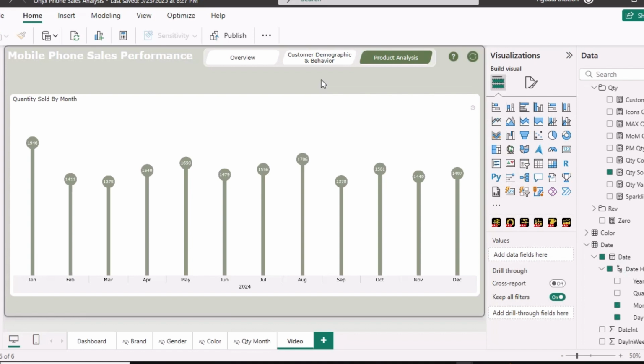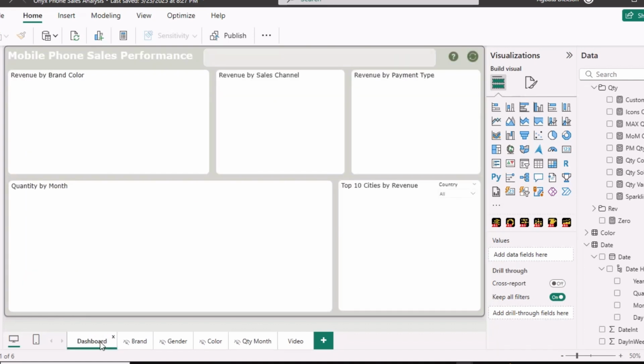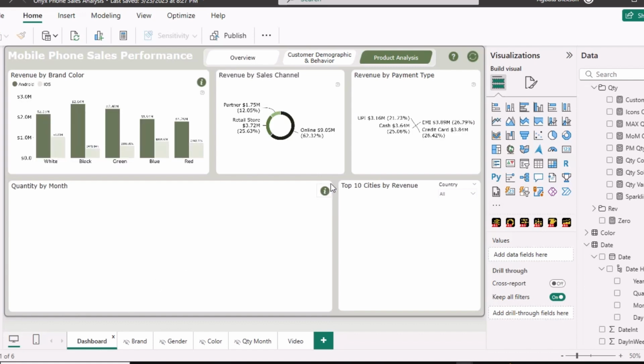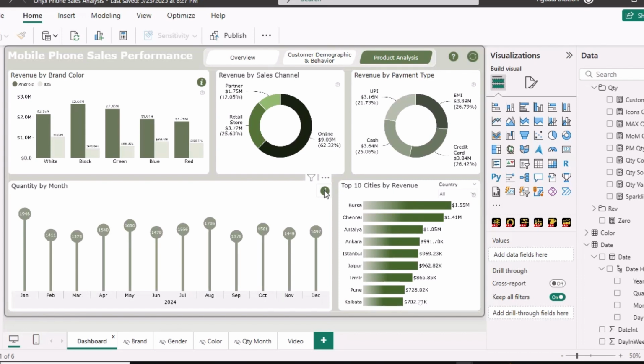So that is how I created this. In addition, somebody asked me how I created the information icon that is showing at the top, where you can see the information about the visual. So something like this.